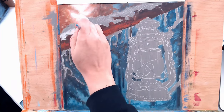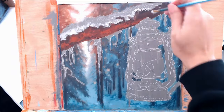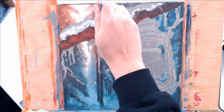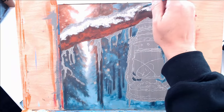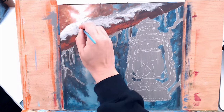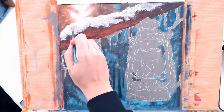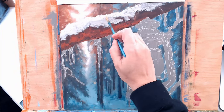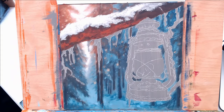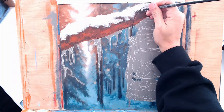Once I'm happy with the background, I'm moving on to the snow. I'm using a mixture of phthalo blue, titanium white — mainly titanium white with very little phthalo blue — and a little bit of Mars black just to tone down the vibrancy a little bit. I'm still using that roughed-up flat brush, which created perfect texture for snow. As I work towards the top of the snow on the branch, I create a separate mixture — titanium white and Naples yellow — and intermingle that with some of the shadow area on the snow.